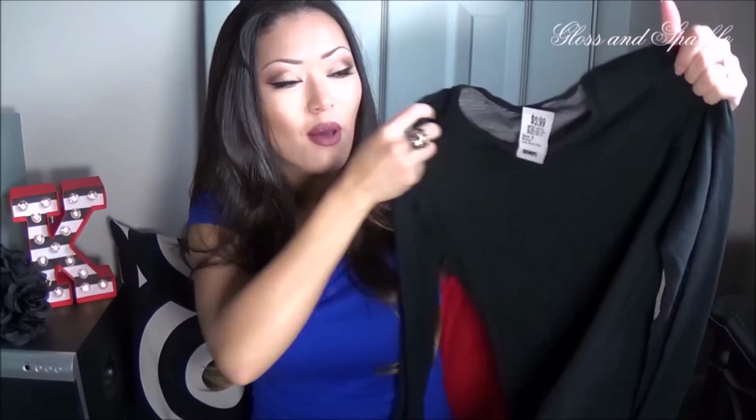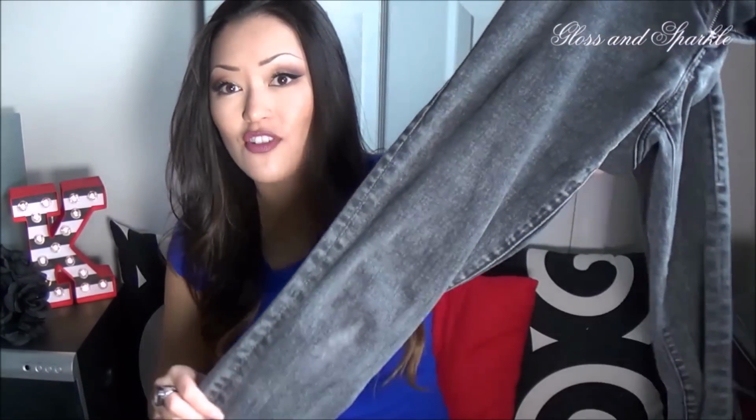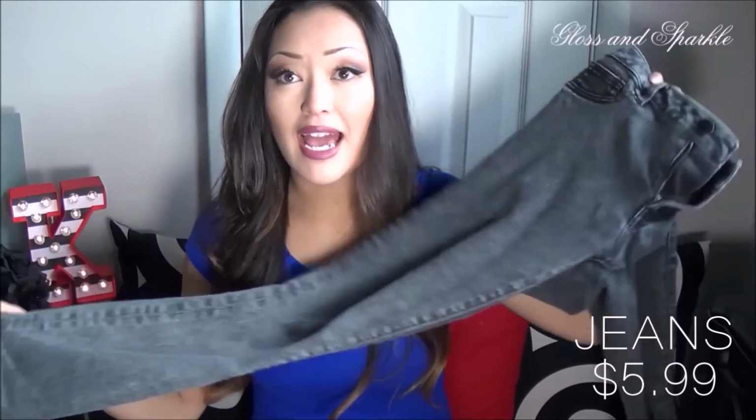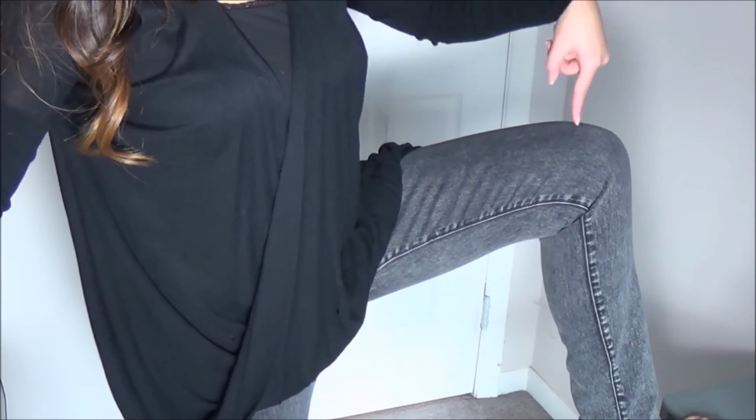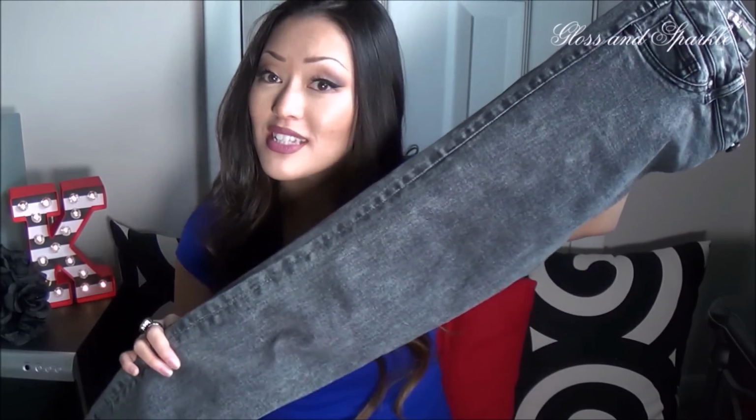I used to even cut holes in my shirts because I thought that was such a, I don't know, cool thing to do or whatever. But this is super double, triple lined. It is amazing. So I'm really excited about that. Then I got these acid wash jeans from Cabby. And this is the first thing I have from Cabby. I've never tried anything from them. And I really, really like these. The fit is nice. They are pretty much a skinny, but they're loose in the knee, which I really like. And yeah, I just thought that they were really, really cute.